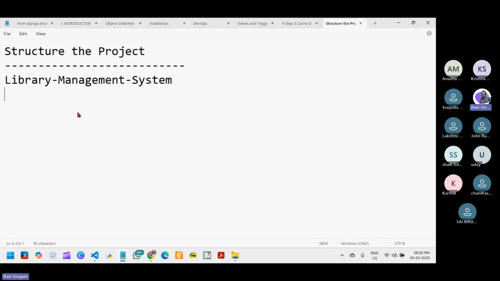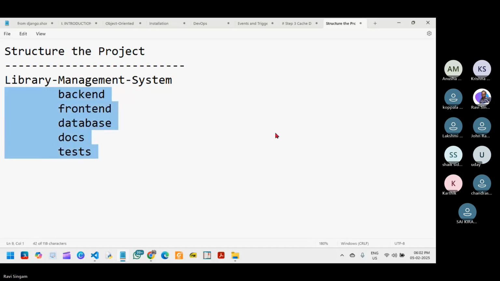The first folder we are going to create is backend, then front end, then database, then docs for your documentation, then tests for testing. So these are the 5 folders we are going to create under the library management system, and I'll tell you what to create under each folder.